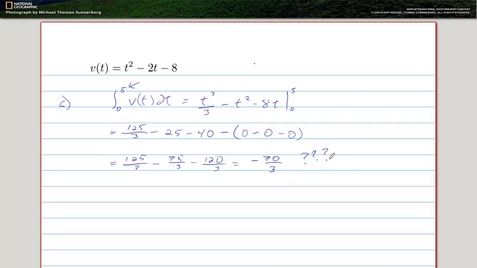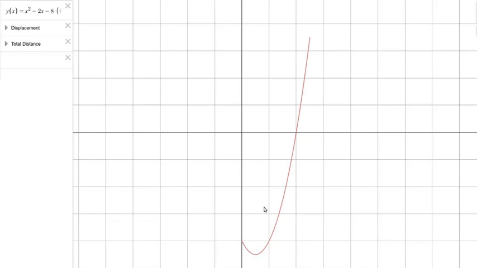Now, this might be confusing at first, because you would think if we're calculating the displacement, we should have moved somewhere. Why are we getting negative? Well, let me take a look at the graph of our velocity function. So here's what our velocity function looks like on the interval 0 to 5. Now remember, when I calculated the definite integral, I calculated the area under the curve, but not exactly, right? Because some of the curve lies below the x-axis. So this area under the x-axis is actually counted as negative area in a sense. When I add these two areas together, I add the positive of the red area and then subtract the area in the black here. And you can see the area in the black is bigger. So when you add those together, you're going to get a negative value.